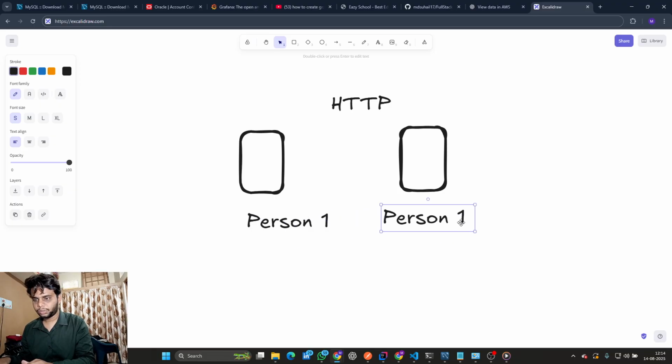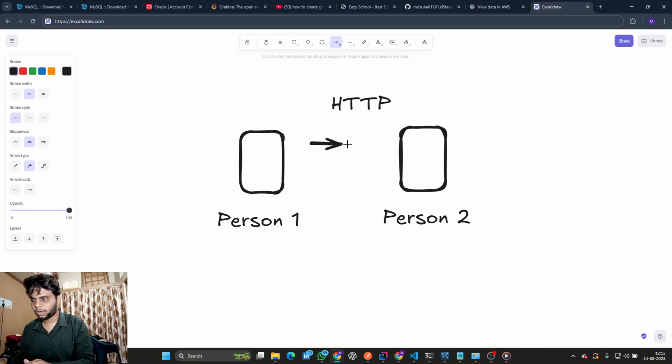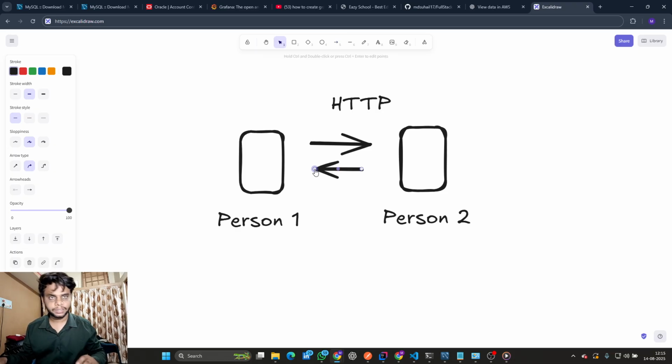So if they want to communicate with each other, they have to use a language to exchange the information. In this example, person 1 and person 2 are using the English language to exchange information or communicate with each other. This is related to the HTTP protocol.